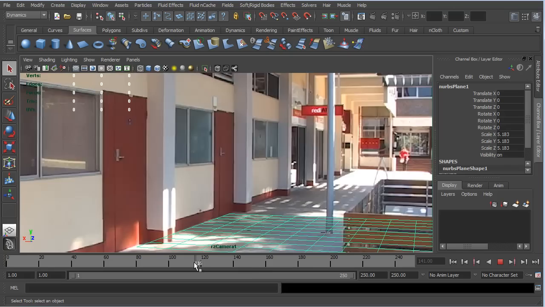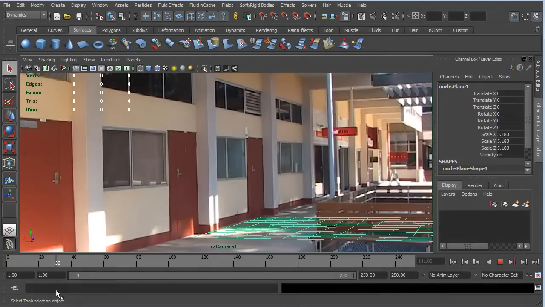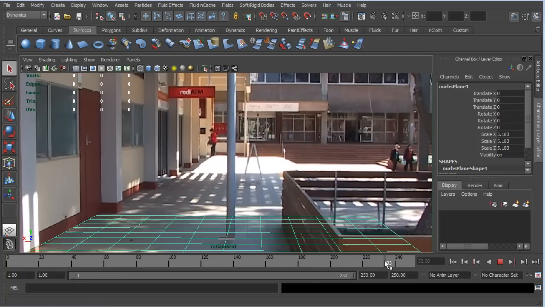Now, if we come back along the timeline, you can see that here it looks like it might be creeping a little bit further away from the wall. And if we go up here, we can see that it looks like it might be creeping a little bit up the wall.